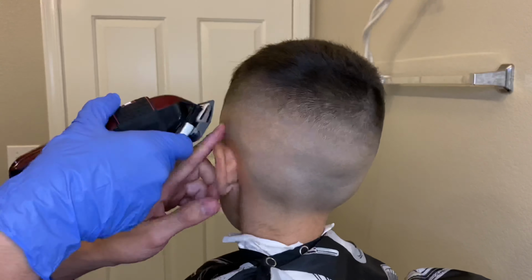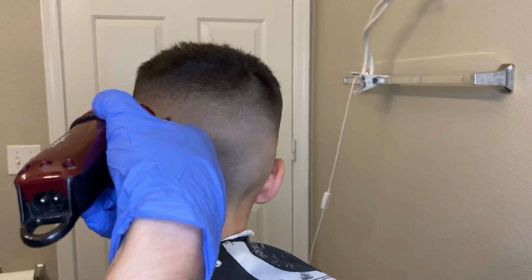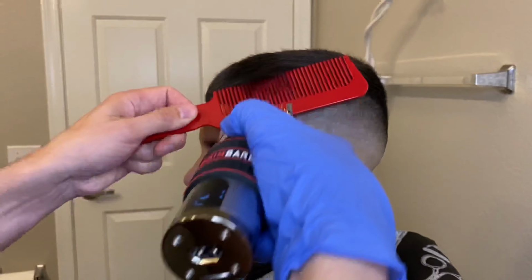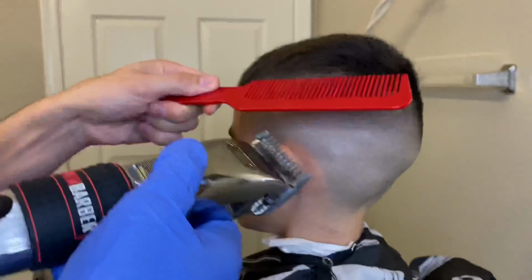That's dope. Attached is the half guard. I'm just going around his head. I could still see a line, so I'm just putting a little bit of extra work into the hair so I can get it as crispy and clean as possible.